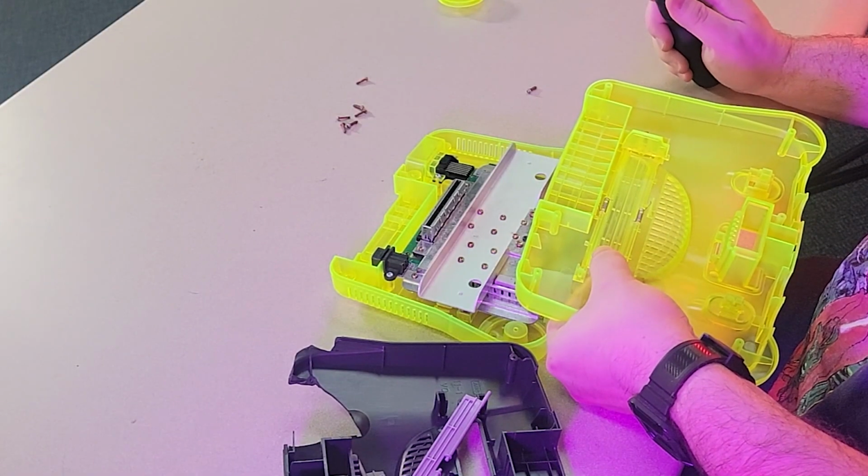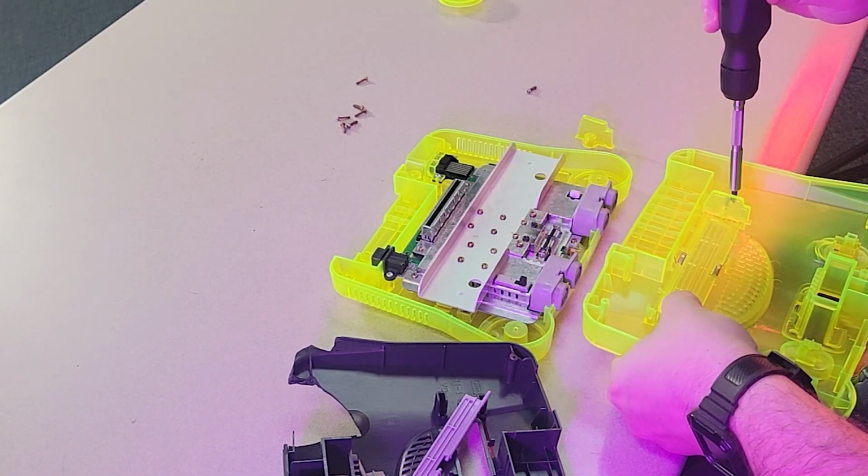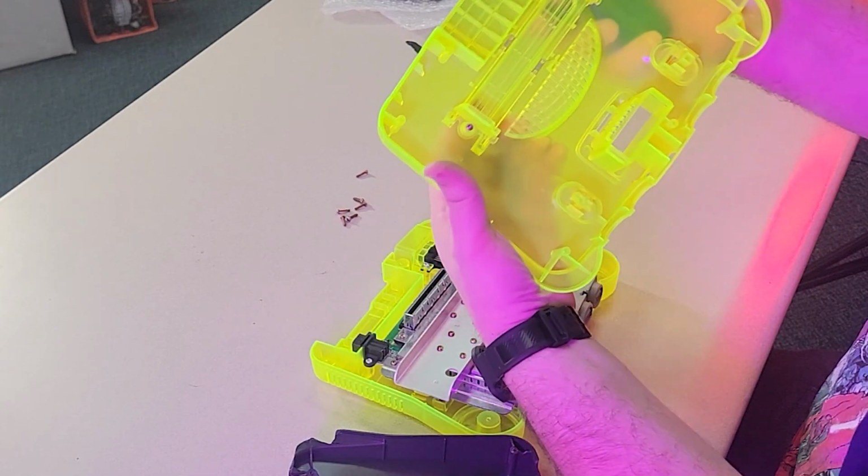I'm trying to hold this in place because those springs can go crazy. All right. So yeah, there you go. You get your new piece.